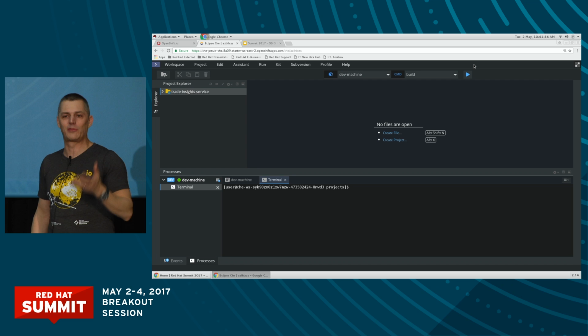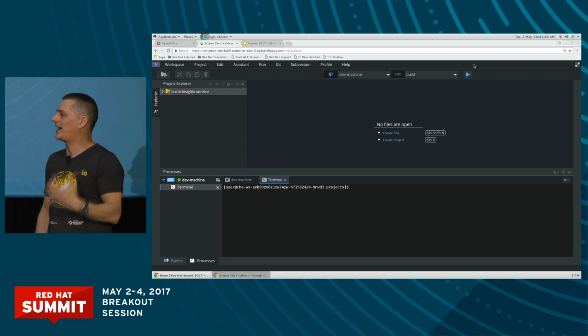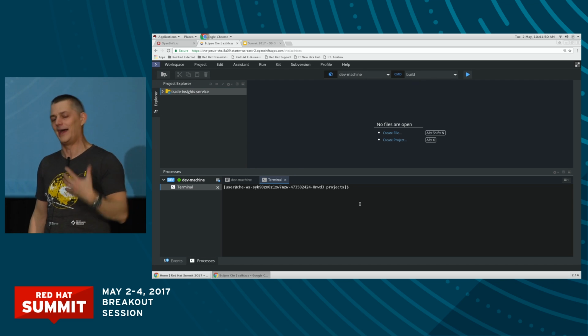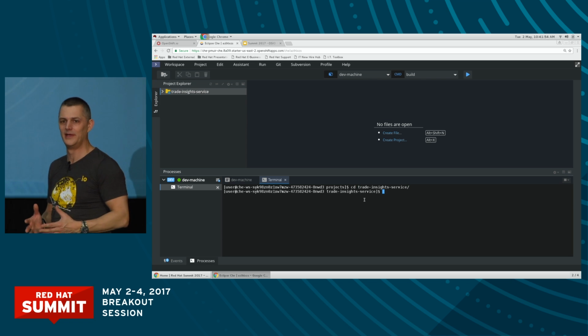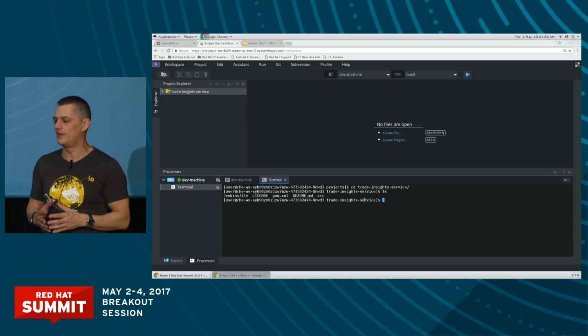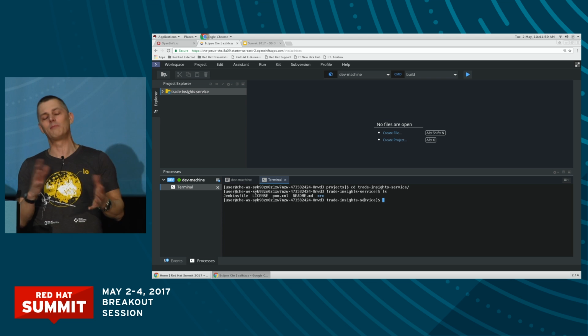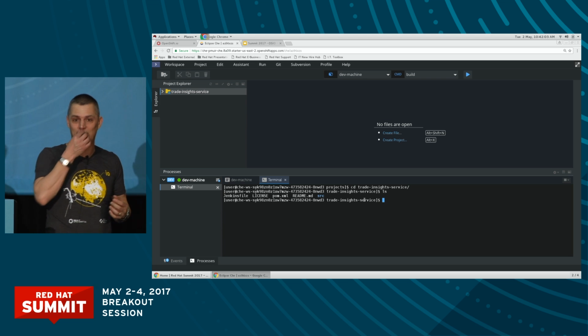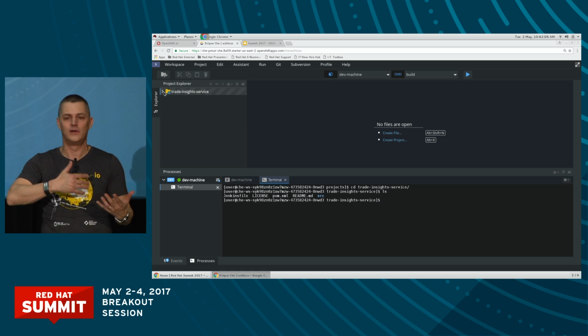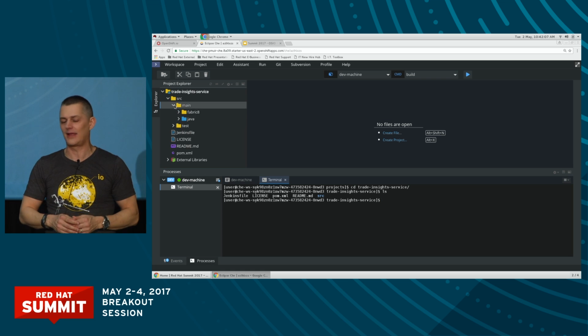If you had told me 3 years ago you're going to actually enjoy using an IDE in a browser, I really would not have thought that possible, because I would have felt like I was going to be so limited in what I can do. But there's two important things here. First of all, Che as an IDE is actually really good. It works well, it's fast, even though you're remoted into this cloud-based environment.